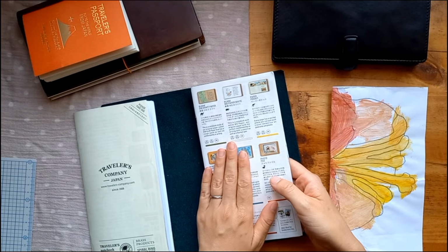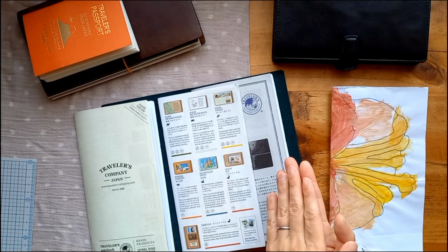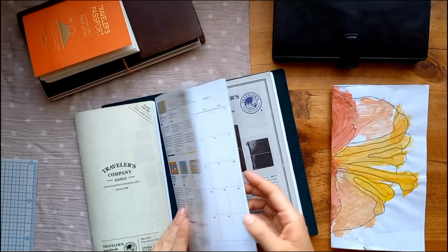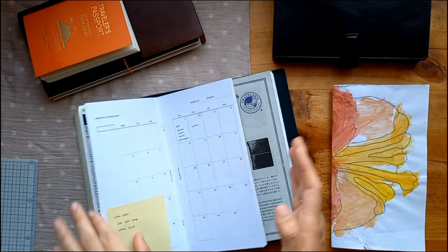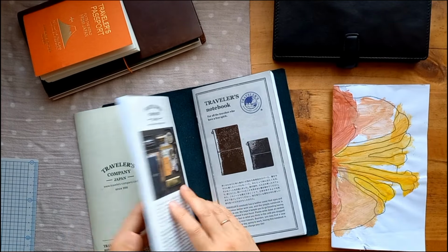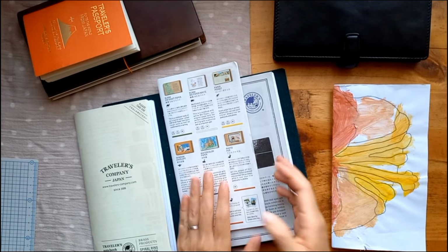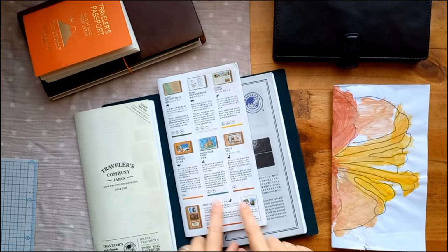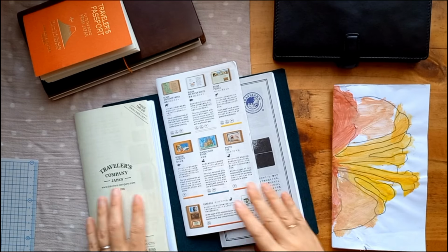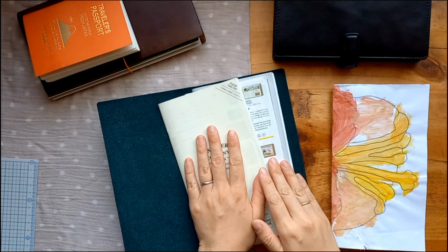So if I want to carry multiple things, like let's say I want to add some habit tracking notebook, I don't know how to print it and then combine it into the same booklet. So if I want to use something with a template, the number of booklets would just increase, and I think 3 is the maximum that I can handle emotionally and physically.